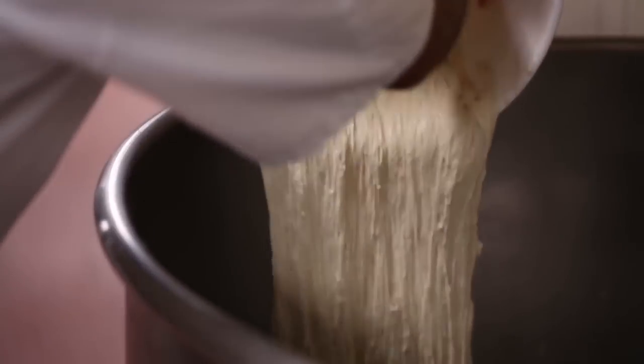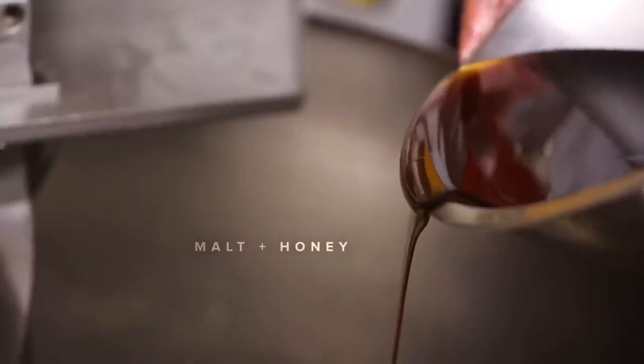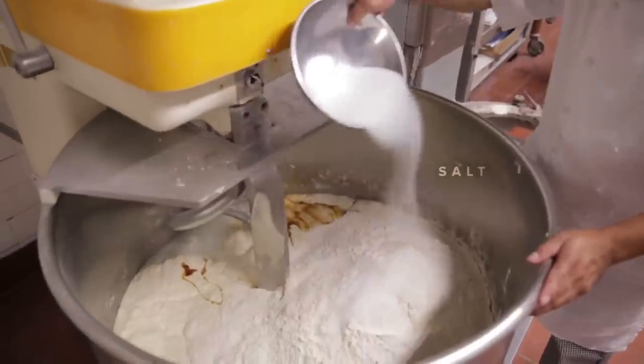Here we have two different types of starters that we use. We have our natural sourdough starter along with a special biga, our bagel biga. After the starters are added to the mixers, we add in the malt and honey. We have flour, water, salt, yeast.